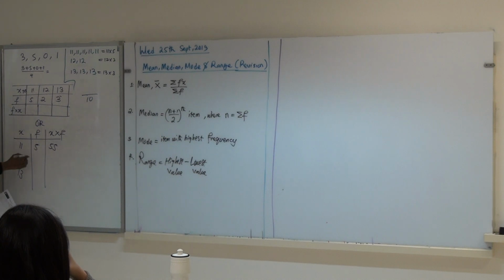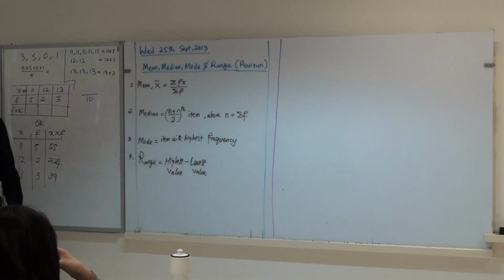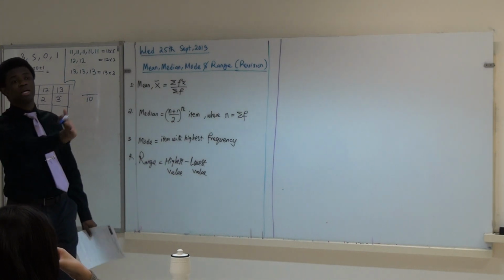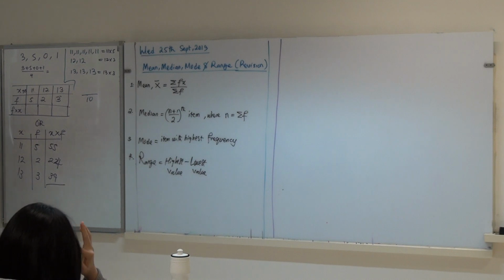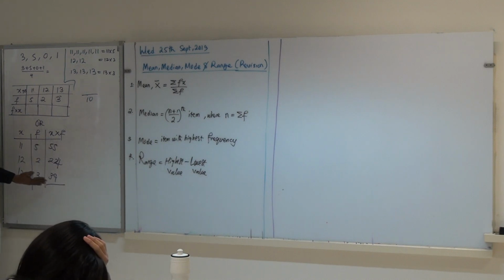Okay? For those that are 12 years old, they are 2. 24, that's the summation for Krista and Jerry. Okay? For these 3 boys, they are 13 years old each. The summation of their ages is what? 39. But I don't need individual summation. I need the summation of all the 10 of them. That's why I'm going to add these 3. So rather than adding 10, I just have 3 groups.